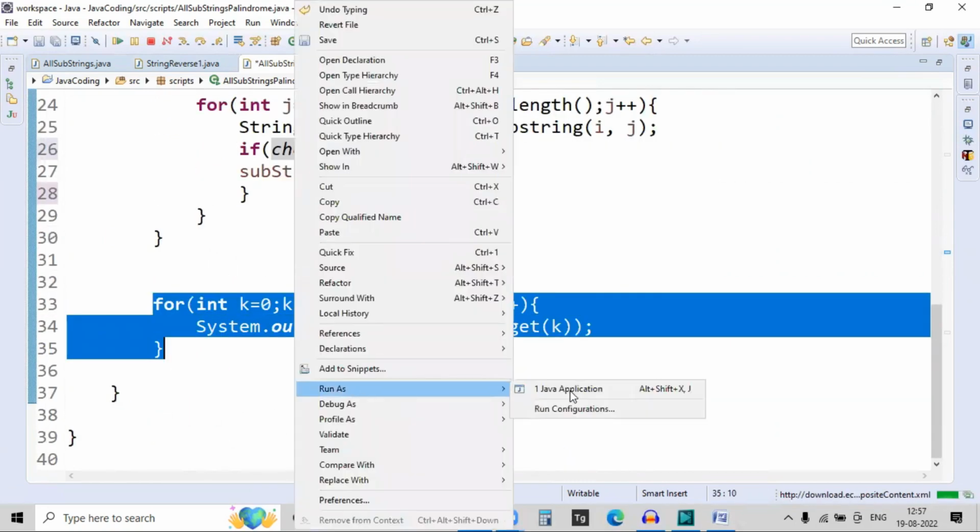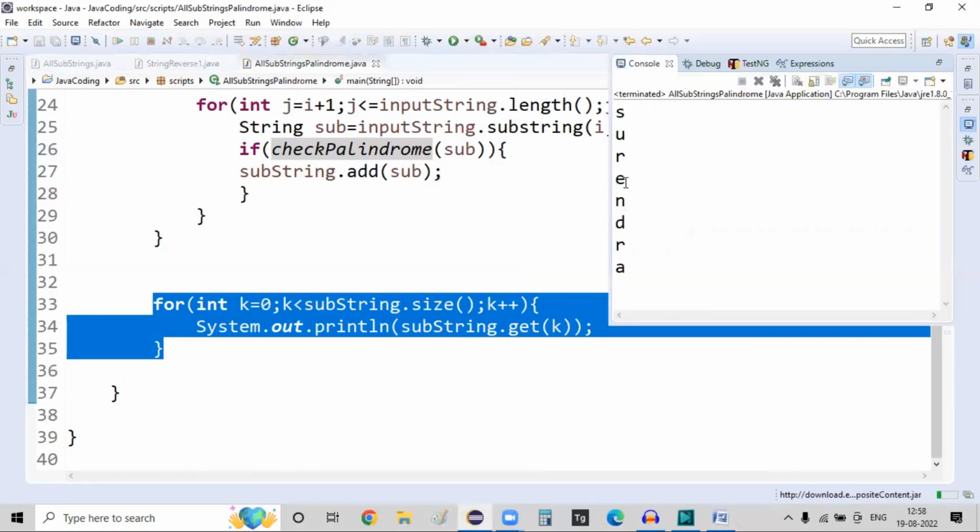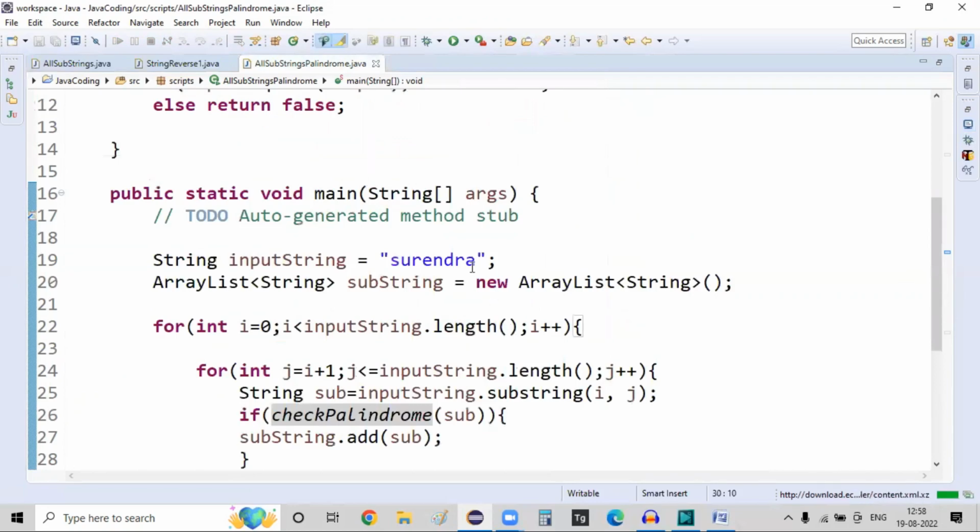Let me run the script and check how this is going to work. Run as a Java application and let's cross-check. Be with me for a minute, it's taking some time for my Eclipse editor to load. Just wait for a minute. So here, none of the combinations form a palindrome. That's the reason it came out as individual characters. Maybe you can give any other combination.